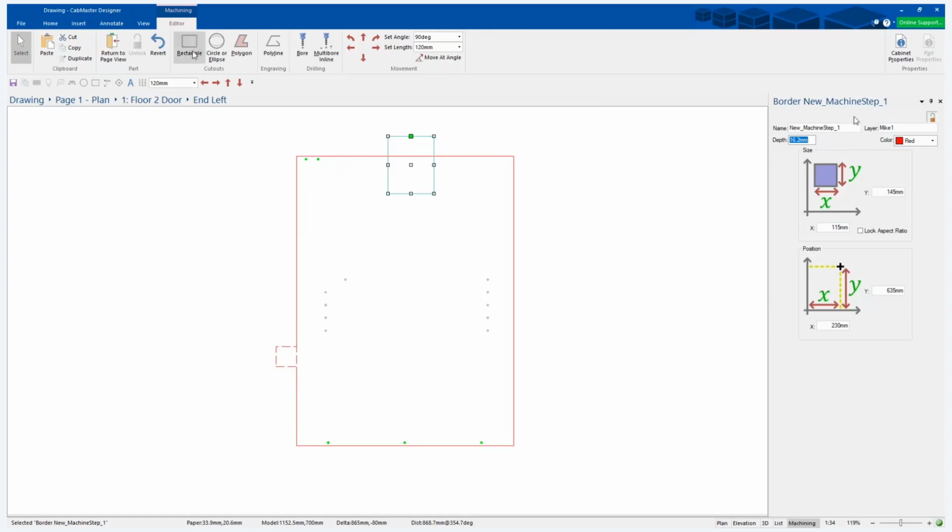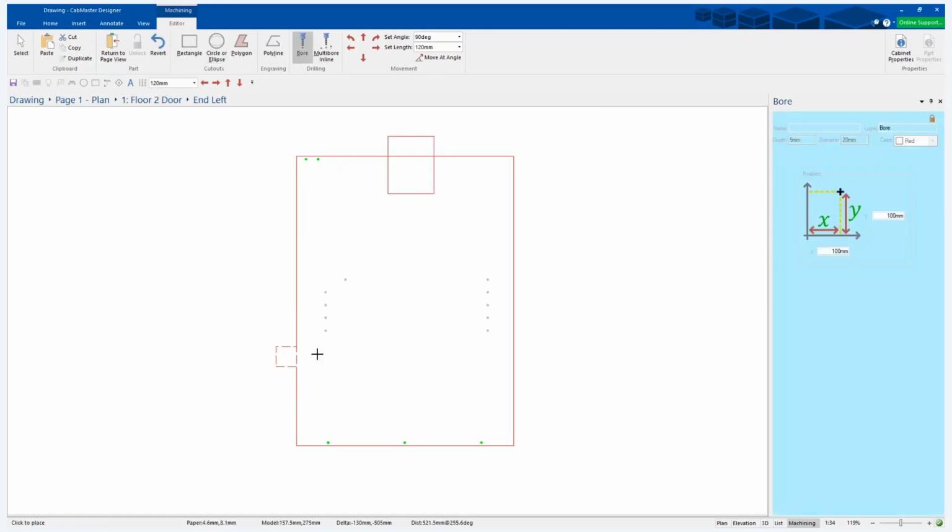The other one where that gets interesting is when you add in a bore. So I just want to add a hole right there. Same thing with the layers. So I'm just going to unlock this so I can play with it. It's 5 mil deep and 20 mil diameter. But the layer is called bore, which doesn't tell us anything. I could call this bore 10 millimeters. That's the layer I'm going to get in EasyNest, and I assign tooling to that. This diameter here is actually completely ignored. It's just a diameter in CabMaster, but this is a layer I'm going to assign tooling to.